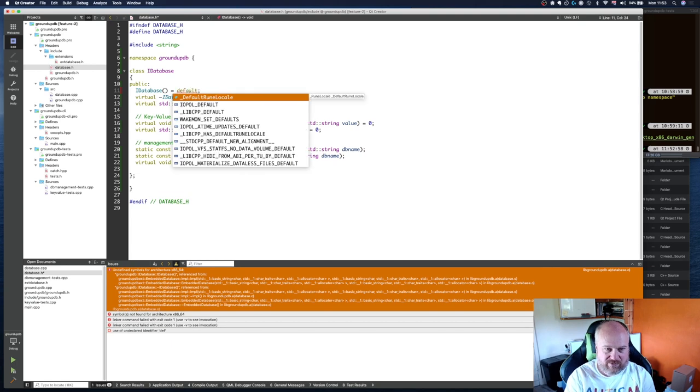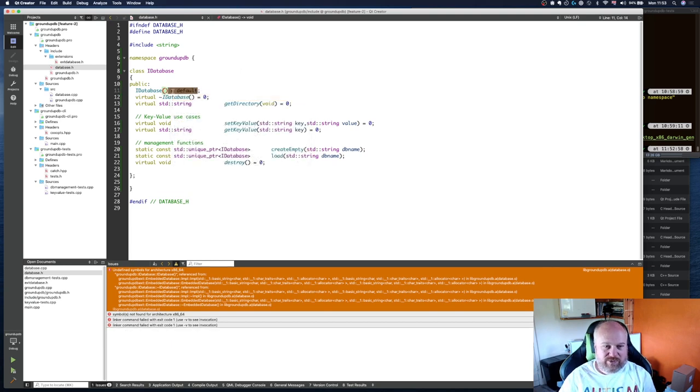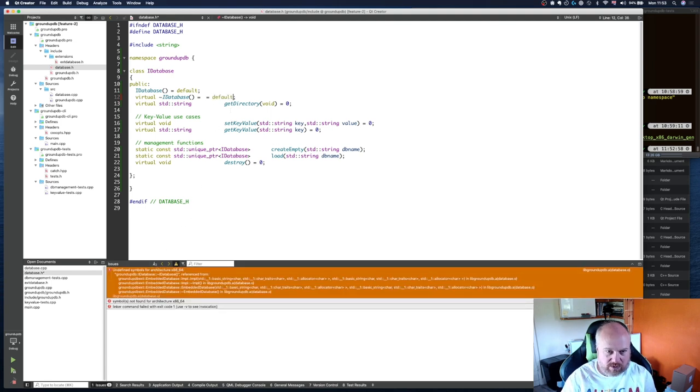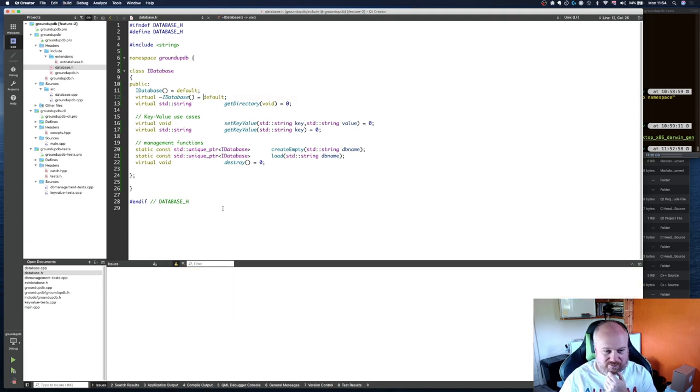What I can do though, because I don't want to write any code, is tell the compiler, just go and create one, buddy. Please. Is that the only one it's got? Destructor as well. I've put equals zero, it's pure virtual. So why are you whinging at me? Three destructors, isn't it? Yes. Okay. Pretty sure I don't want to do this, but I can't be bothered to argue right now. So make sure they're in there. I think I have to define those because they're the basis of the inheritance chain. And you can't compute the memory size if you've not got the constructor and the destructor, I think.